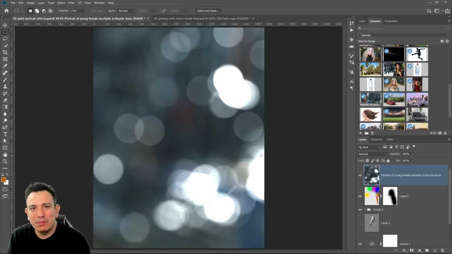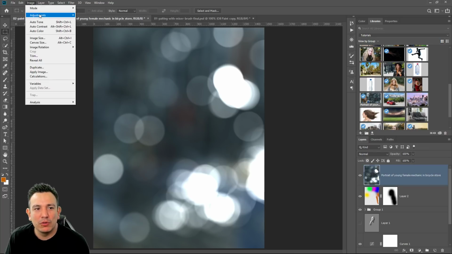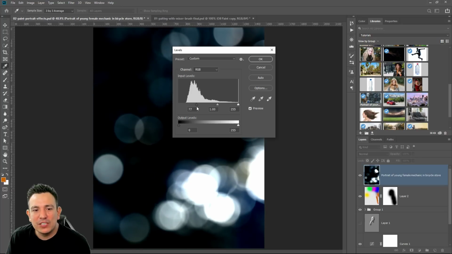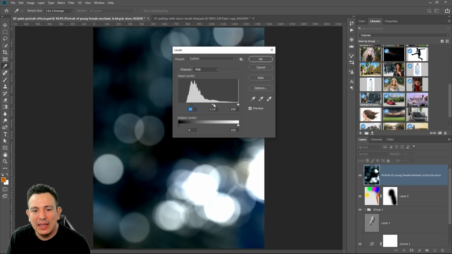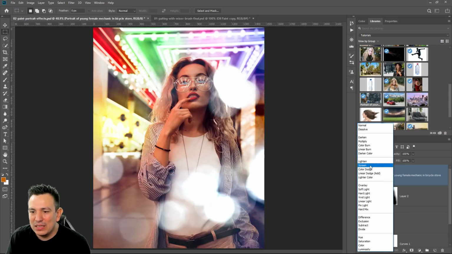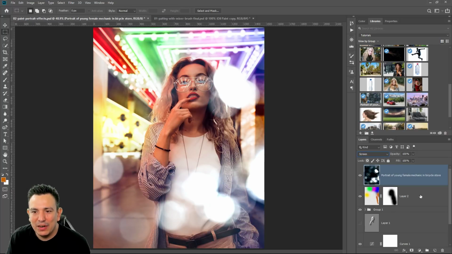Now, we're going to use a blending mode to keep the bright pixels, which is the bokeh, and hide the background. So we're going to hide the background by making it dark, basically. We're going to make the background black, or as close to black as possible. So I'm going to go into Image, Adjustments, Levels, and I'm just going to click on the black point here, which turns the darker pixels darker. And I'm going to push it as far as I can so they turn black, and I still keep my bokeh effect. Then I can go into the screen blending mode, and there it is.